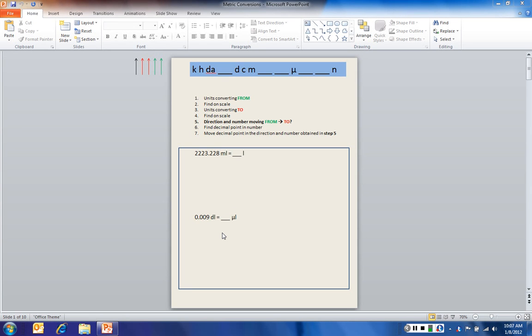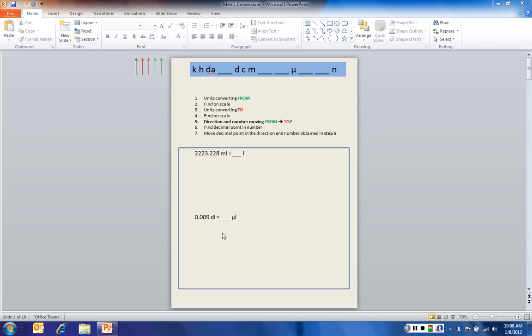So the mnemonic device that I always remember is kids have danced over dead, converting many blank blank metric blank blank numbers. All right, so each one of those words in that sentence is one of the prefixes. So again, kids have danced over. I say over because there's no unit prefix for gram or liter or meter at that spot. Have danced over dead, converting many blank blank. Those don't have prefix names. They obviously exist mathematically, but in the metric system we don't use those units to talk about measurements.